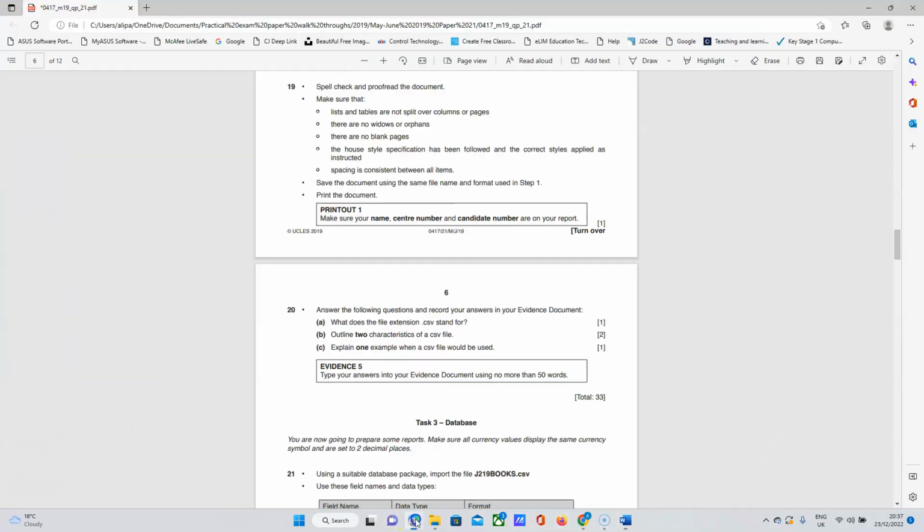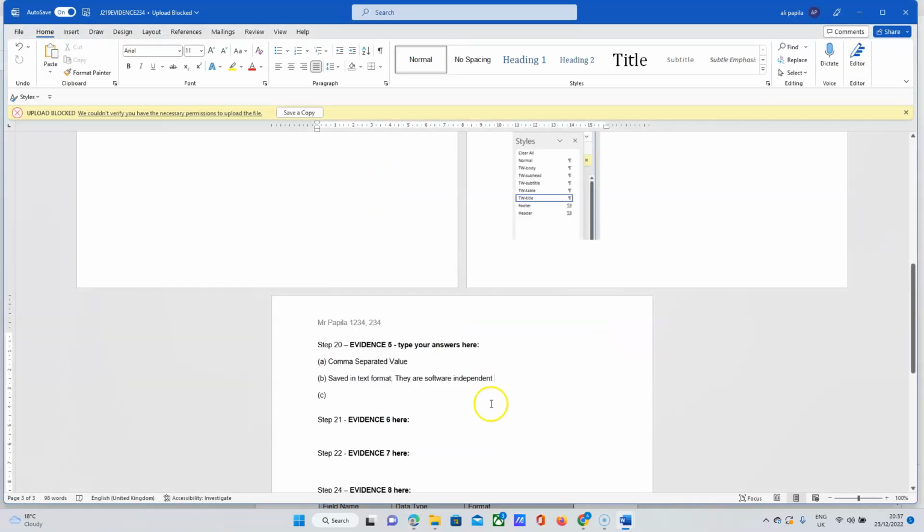Okay, let's look at C. Explain one example when a CSV file would be used. Okay, one example would be importing and exporting data between applications.